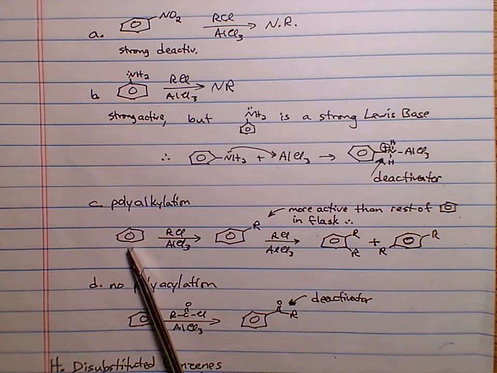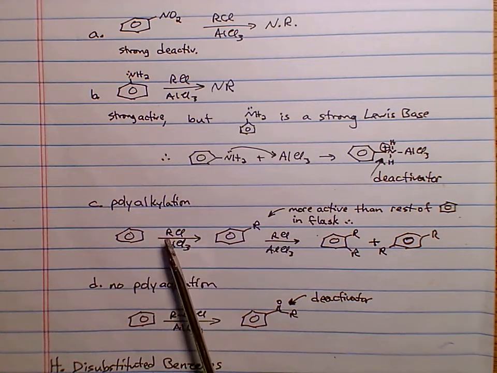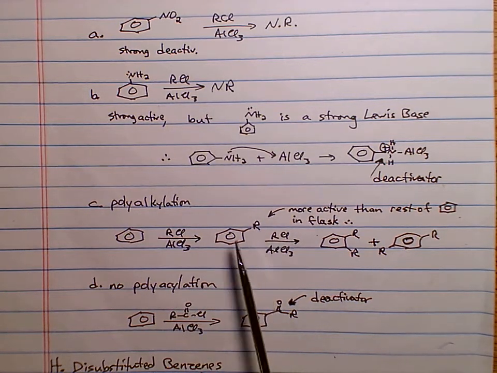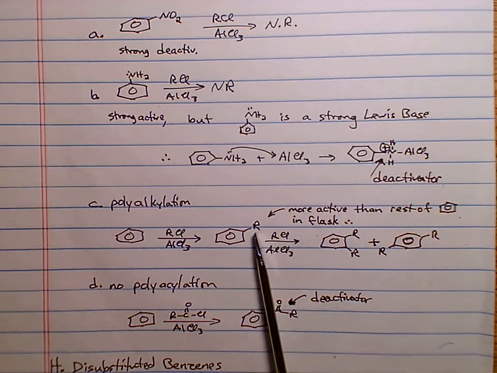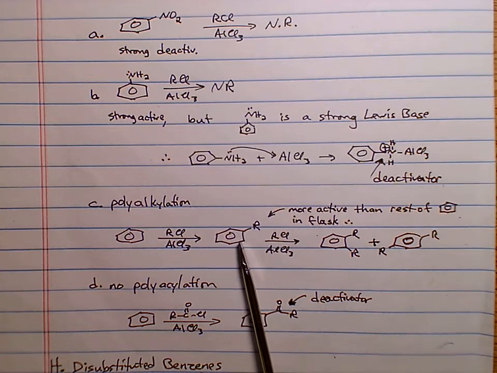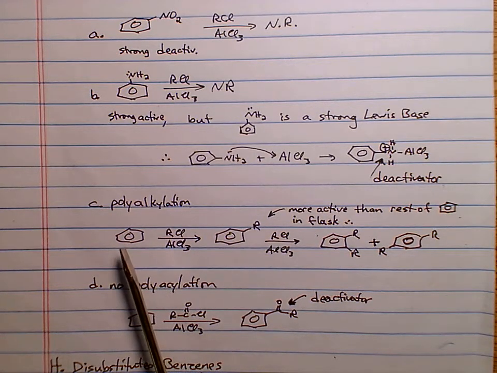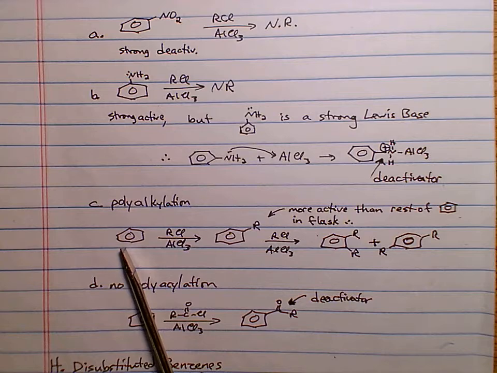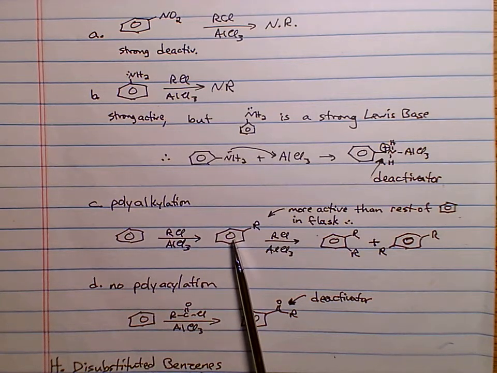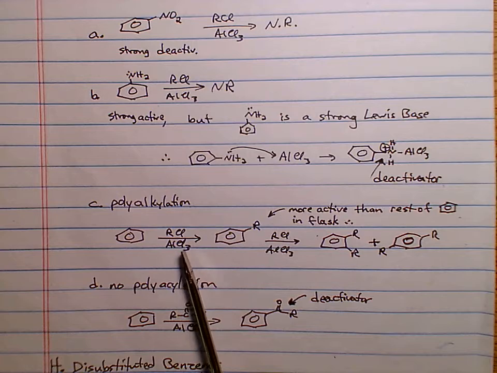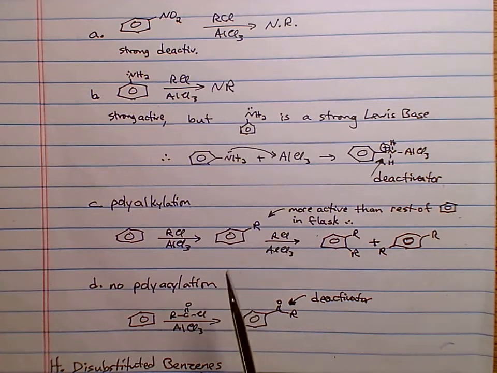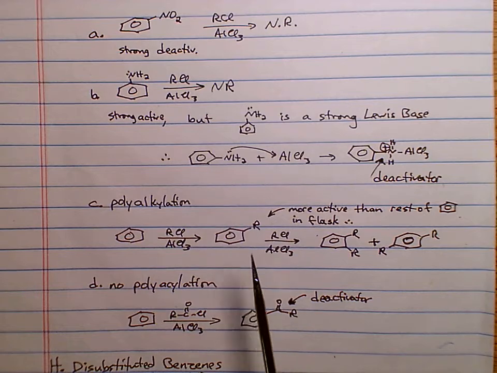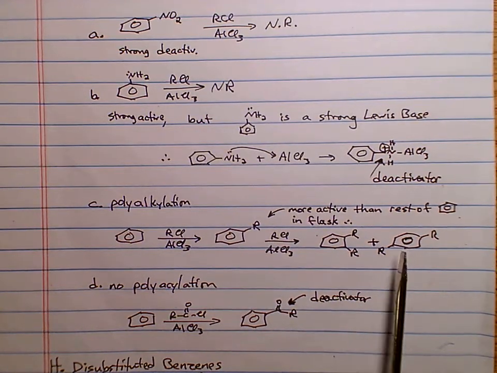Another Friedel-Crafts issue is polyalkylation. Now, if you just take normal benzene, put RCl, AlCl3, like a methyl or an ethyl group on here, you'll get that ethyl or methyl group on here. But now note, this is an activating group. Alkyl groups are mildly activating, which means this benzene ring here is more reactive than this benzene ring, which means these two, the original starting material and this product, will then compete for the RCl, the alkyl halide, that you put in there, but this is more activated, so it's more reactive, so it will have that second R group put on there.